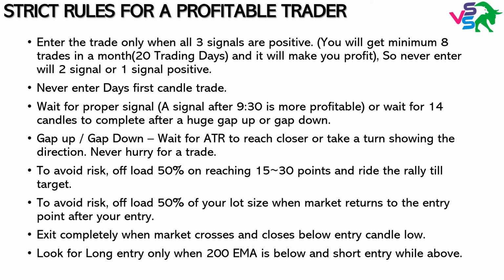Strict rules for a profitable trader. Enter the trade only when all three signals are positive. You will get a minimum of 8 trades in a month of 20 trading days, and it will make you a profit, so never enter with 2 signals or 1 signal positive. Never enter the day's first candle trade.